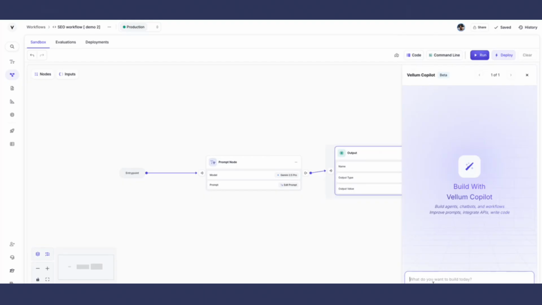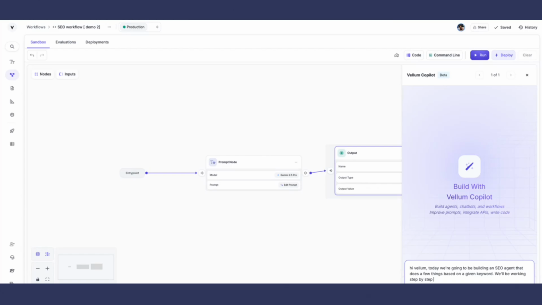And so to basically show you how I would approach this, I want to reference one of those things that I just mentioned, which is to start by introducing your use case to the agent. So I'm going to say, hi Vellum, today we're going to be building an SEO agent that does a few things based on a given keyword. We'll be working step by step.